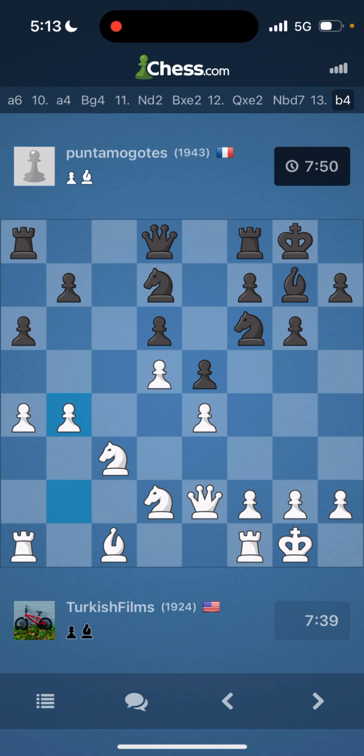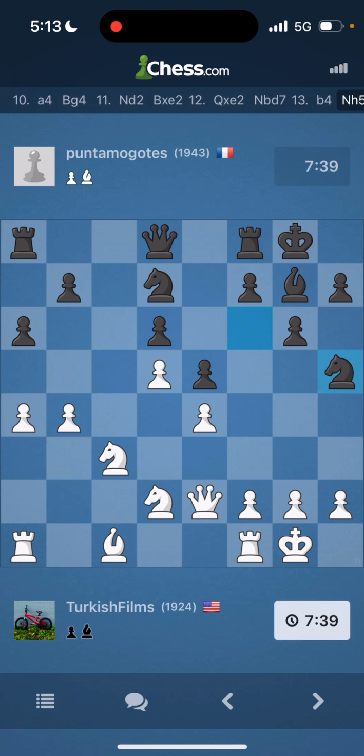And I'm considering when he plays A5, playing bishop A3. A5, bishop A3, queen B6, rook B1. Whoa. Okay, gotta attack that pawn. You gotta attack the pawn, right?